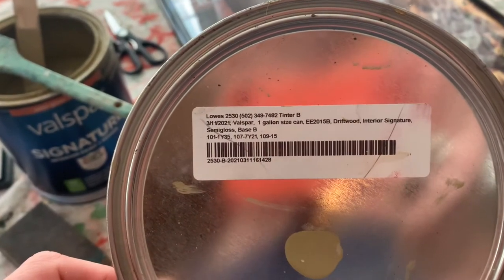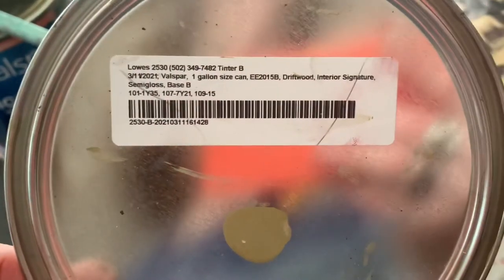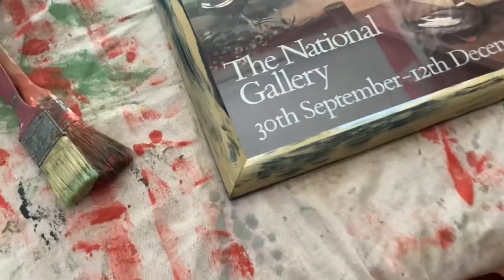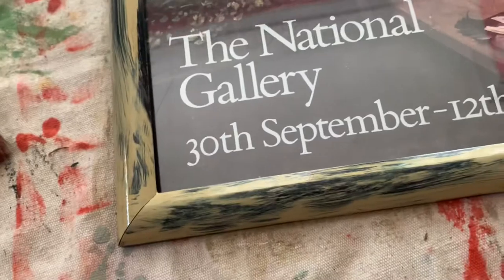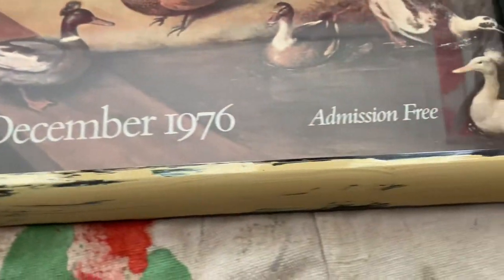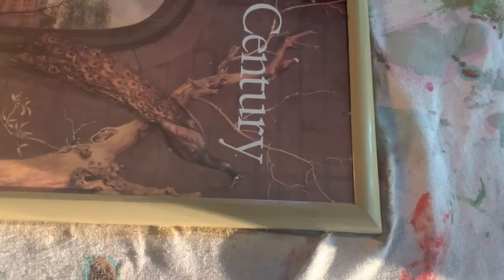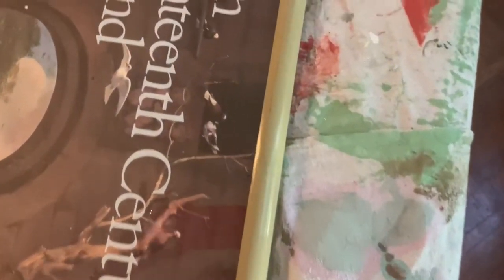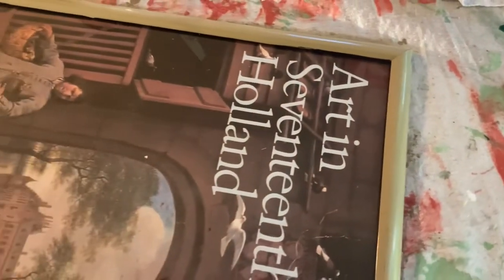The first thing I'm doing is painting the base coat — driftwood semi-gloss — which is what you're supposed to paint as the base coat for the Valspar Brilliant Metals Aged Brass. It's going okay on this super shiny plastic, covering about as well as I would expect. Here is the frame after two coats of the driftwood color base coat. It has stuck to the plastic pretty well. You can still see some of the black plastic frame shining through, but it's nothing I'm worried enough about to go over a third time.